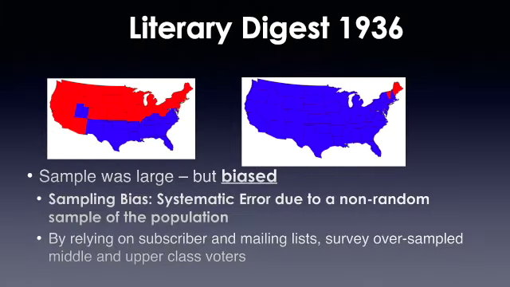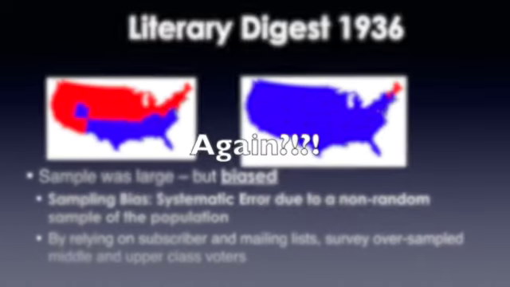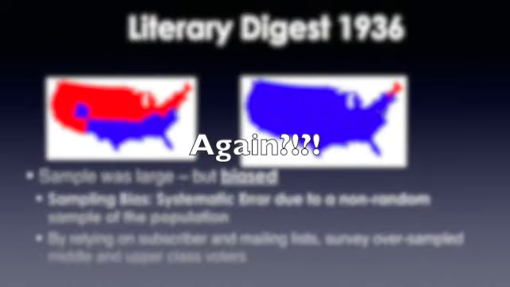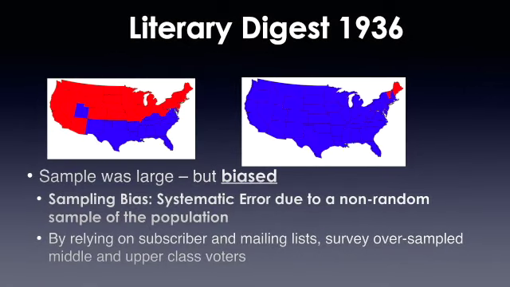So whenever we talk about sampling bias in pre-election polls, we start with the Literary Digest poll of 1936. Again, we already talked about it, but it's important to reiterate because of how important it was. In the Literary Digest poll, they surveyed their readership, as well as anyone who owned a telephone or belonged to a club and association in the middle of the Great Depression. As a result, they got 2.4 million respondents to send their postcard back, right? It's a self-administered survey. And their prediction was the graph of the United States on the left.